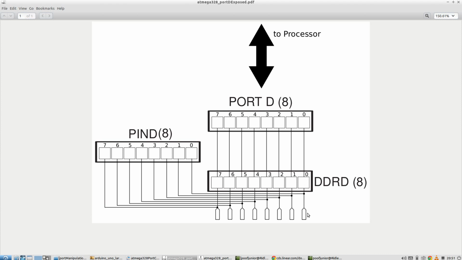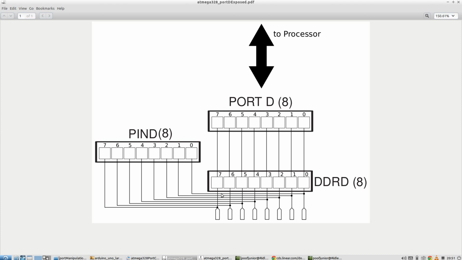Namely, because I'm just turning this one on and off, if I wanted to look at that one, I'd go over here and say, what's pin D0? And it'll tell me what the raw value is. So I can turn something on and actually check to make sure that I turned it on, if I wanted to. So this exposes a little more about what's going on with directly turning pins on and off.